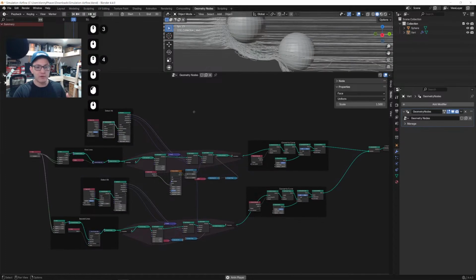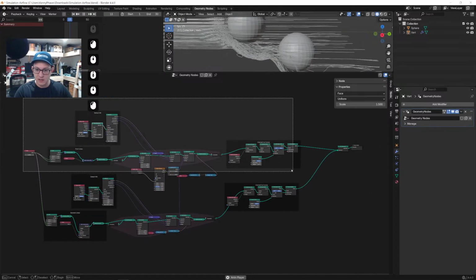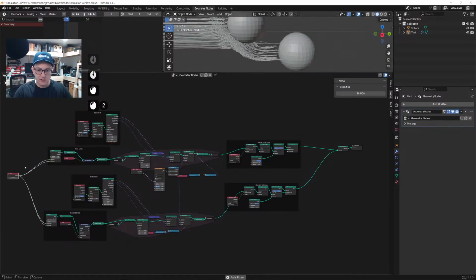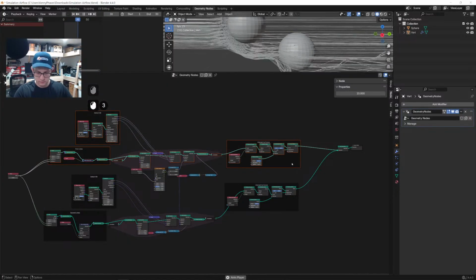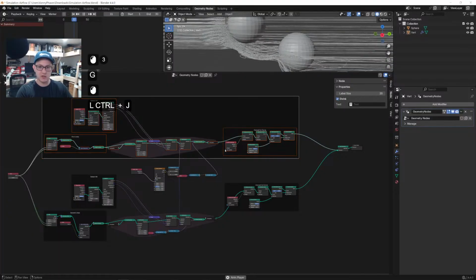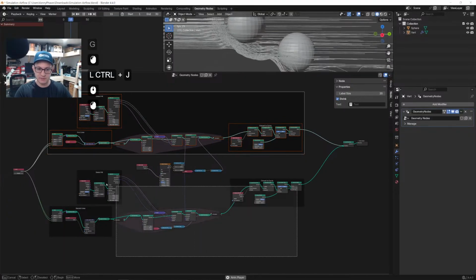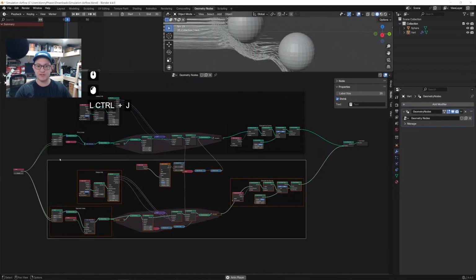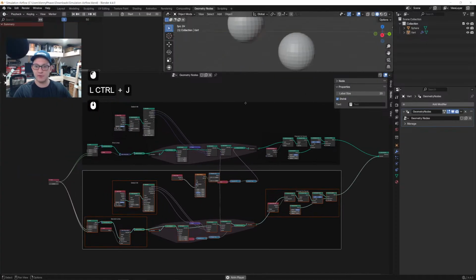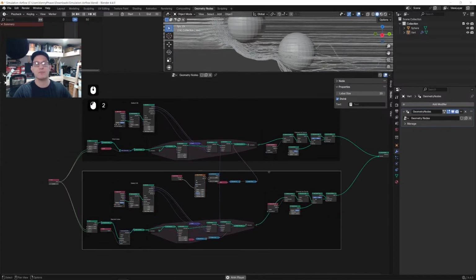So I'll just do a quick overview. This top half right here, hold on, this top half, I believe it's all this. Yep, this right here, I'll join this. This is the first part of the simulation. This is the second, right? So we have the first part, which is the top lines, and then the second part of the lines.